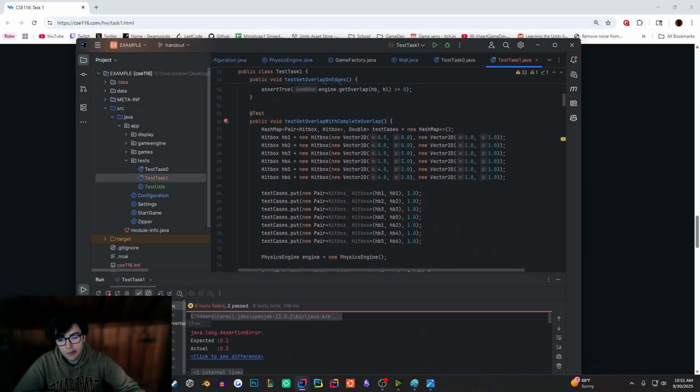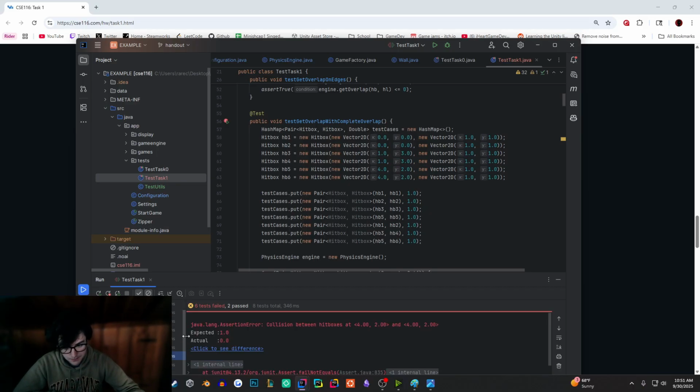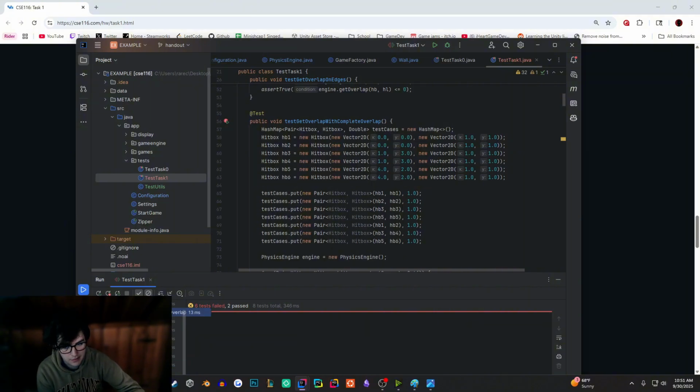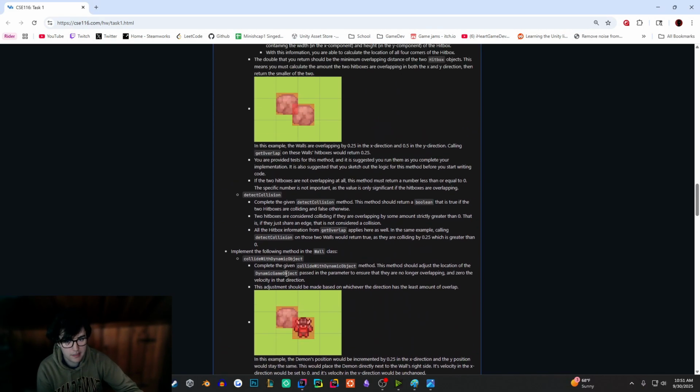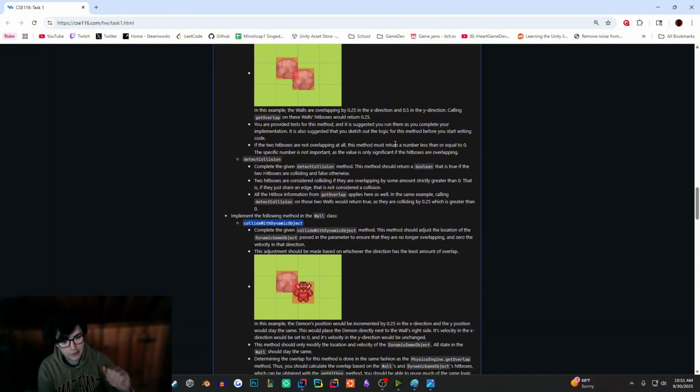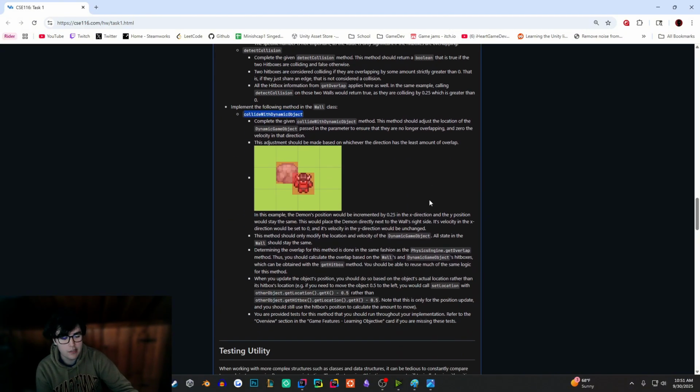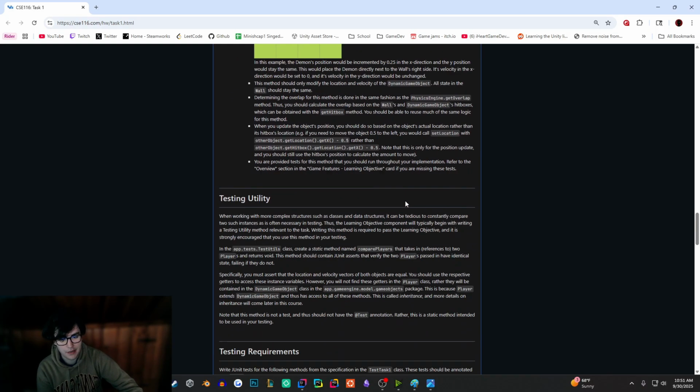And by the way, once you pass all of them that say get overlap, you're really in the green, because there's 2 more really that need to pass, and when you start writing it, it's probably not going to pass these 2. I think it's passing because I'm returning 0 all the time right now. But once all of the ones with get overlap in the name pass, then you're set on the get overlap method, and then you should start working on the detect collision and the collide. And then once all of those pass, you should be able to run the game, and it should look like the example that I showed earlier.